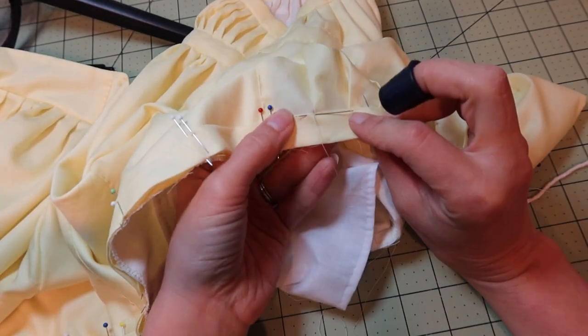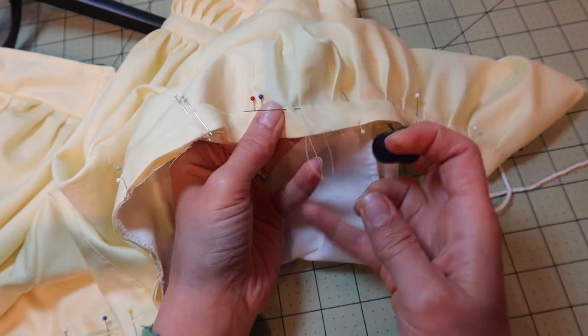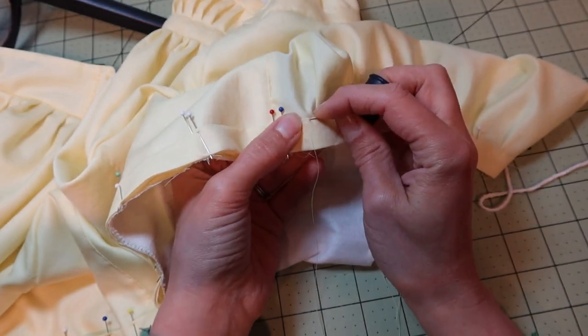If your sleeves do not fit exactly, you can easily add or subtract pleats at the sleeve head as needed. Instead of two waistband pieces seamed at the center back, I cut one long one to omit that seam and backstitched the waistband to the bodice. Then it was time to attach the skirt.